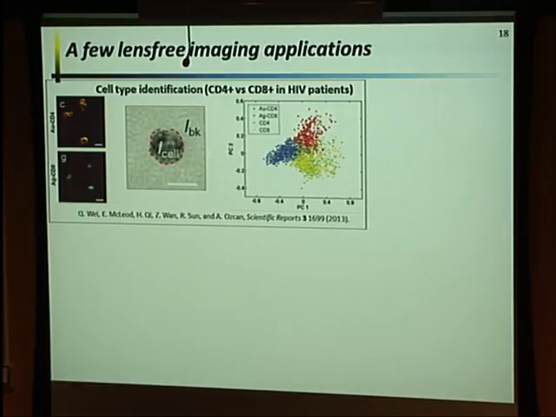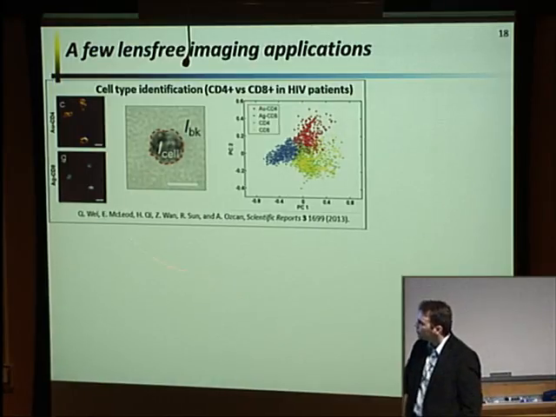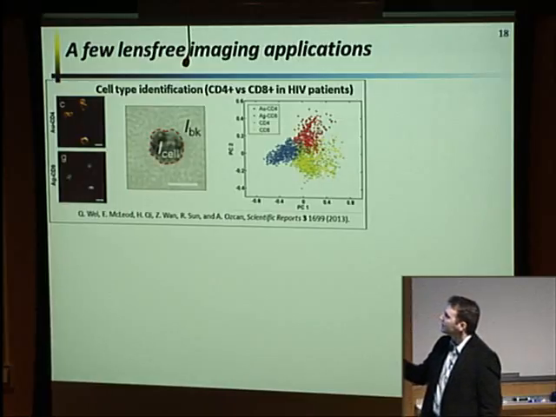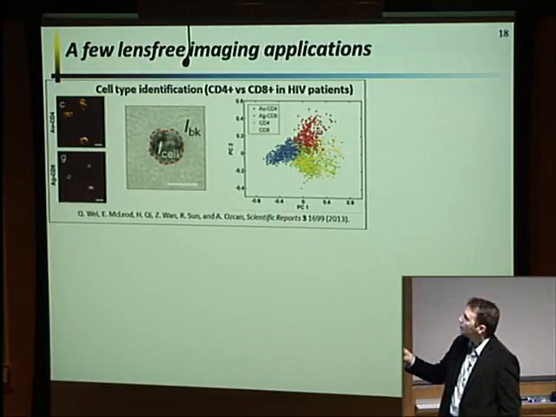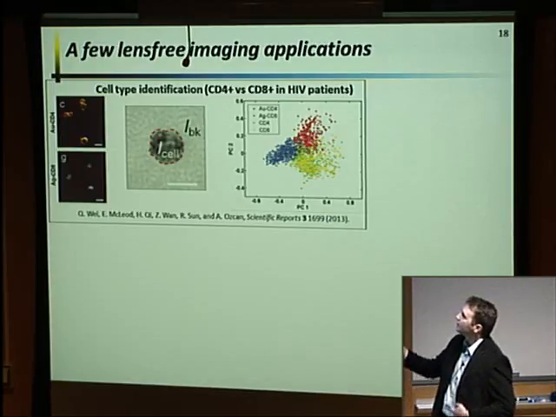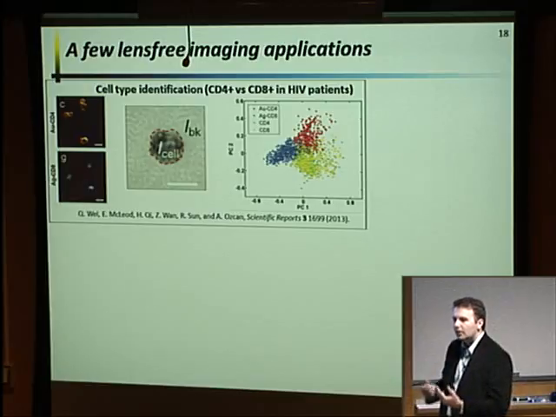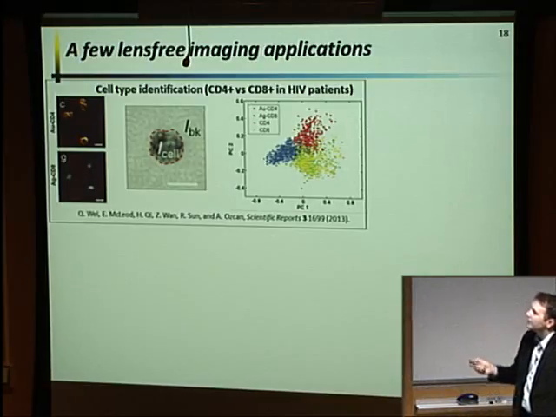And in order to tell the difference, what we've used is two different labels. One label is gold nanoparticles, and these are labeling these CD4 cells. And one label is silver nanoparticles, and these are labeling these CD8 cells. When we label these cells with these two different types of particles, because of the plasmonic resonances, they exhibit different spectral properties. So if you do this holographic imaging with different colors, you can tell the difference between these different types of particles. And what you can go from is unlabeled particles we essentially can't discern to the two different types of particles we can now separate in terms of our computational reconstruction, and we can tell the difference between these different types of particles.